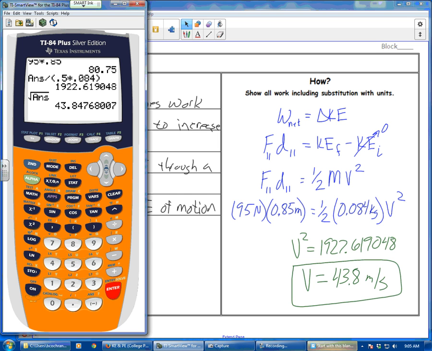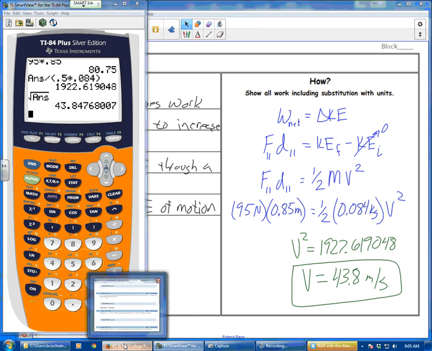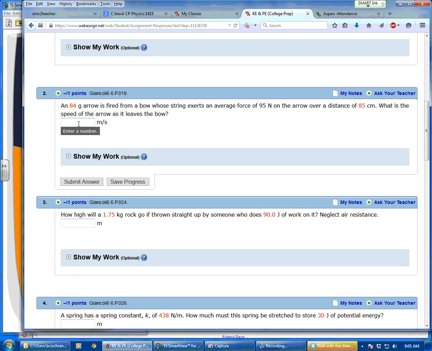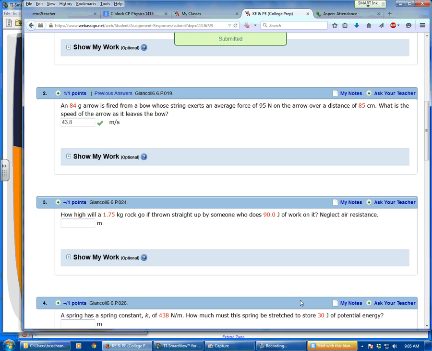Because I divided by a very small number. My inertia of my arrow is very small. So yeah, that's how it came out so large. What's the inertia of your arrow? Correct. How far did you pull it back? Maybe I could be wrong also. Let's try mine. You were wrong? I was right.